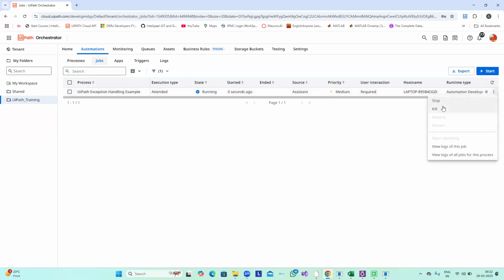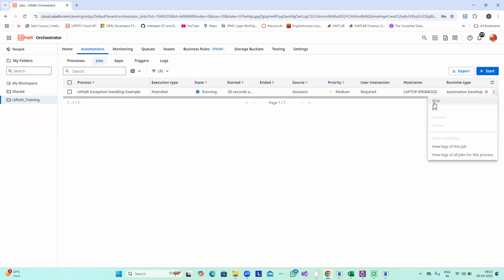If I see over here in the job section, you can see that one job is running, and I have 2 options over here. One is called stop and one is called kill. People ask this question, please note it down. What is the difference between stop and kill? First thing is that whenever I say stop, it means that it is not a forceful stop.